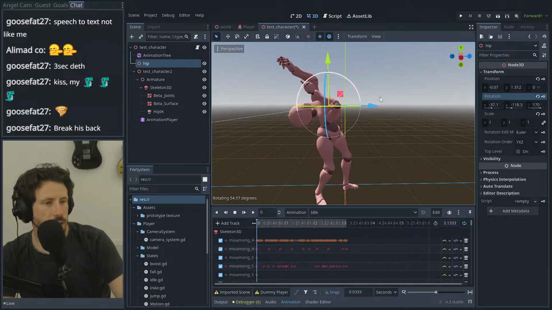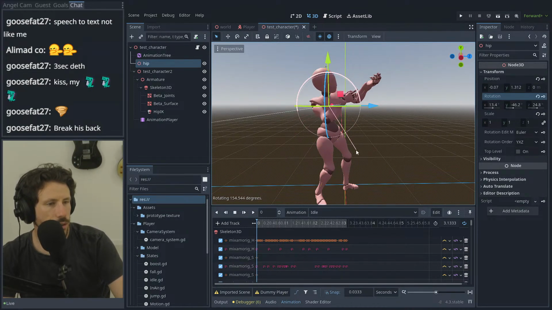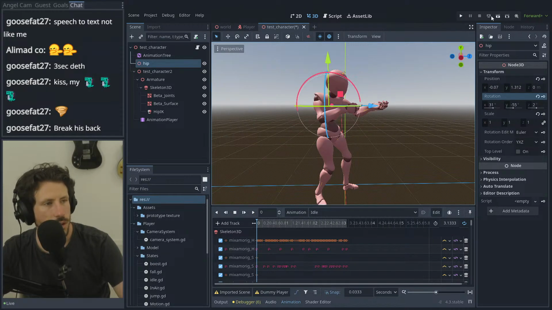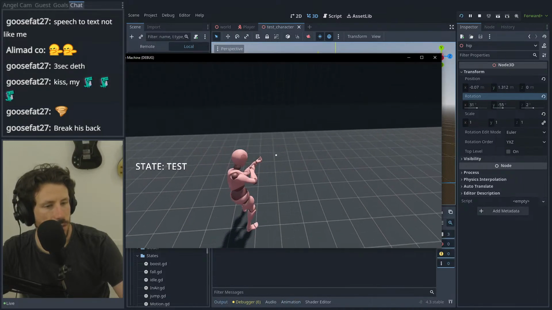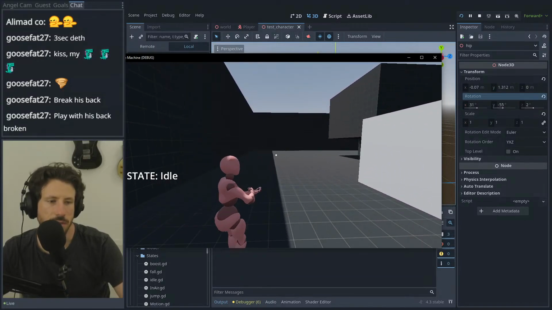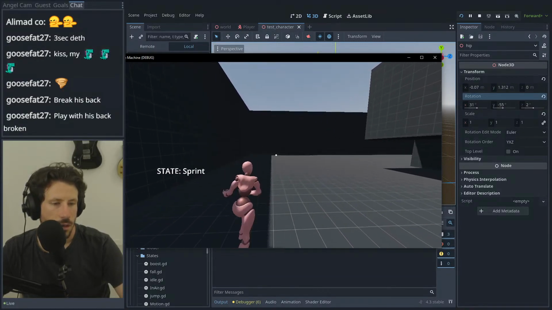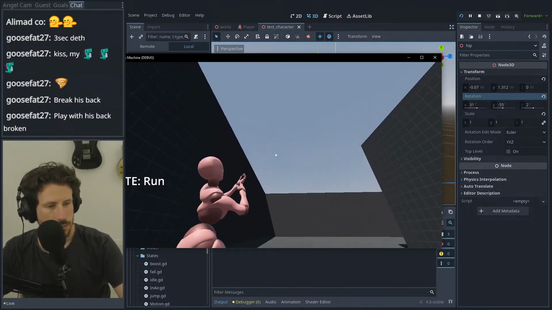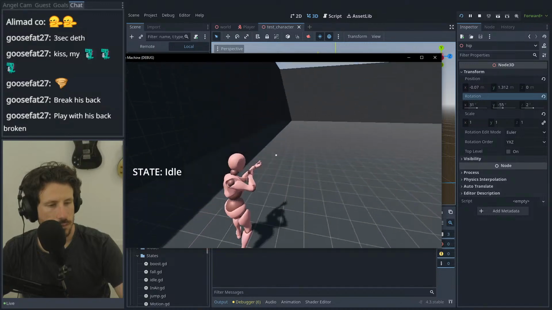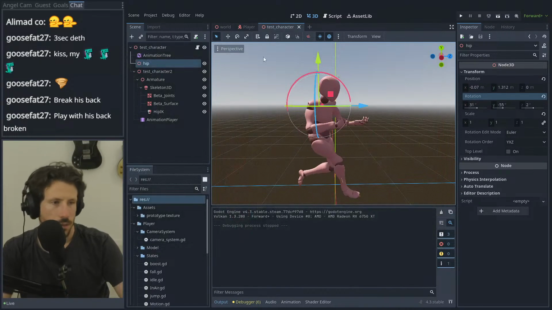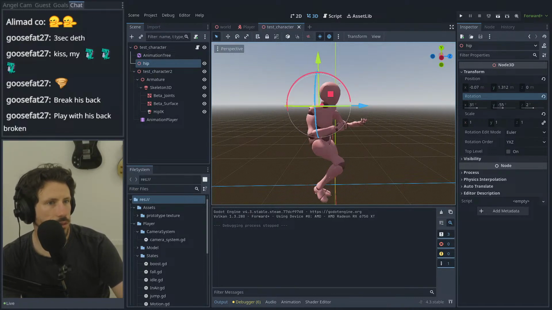I need to look at a different way to do this, because this ain't right, bro. It works pretty well, but not 100%. And obviously, it looks weird when you run. At the end of the day, it looks great when I'm aiming like this. This is fine. But the running, compared to the actual animation that I've got, is not good. Okay, add that to a list of things to look at improving.